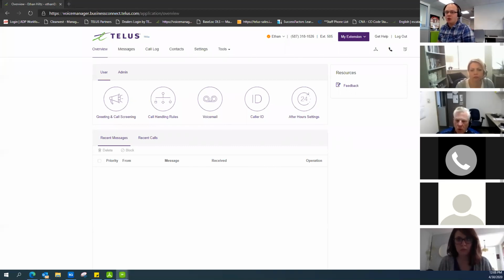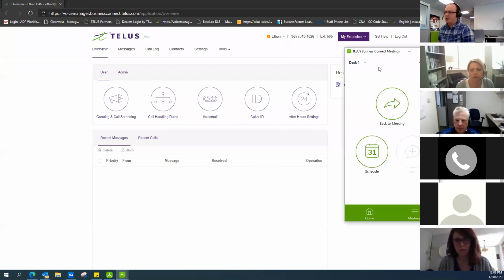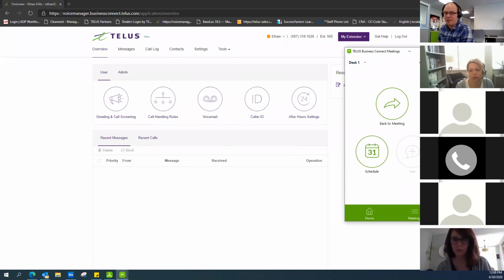In this case here, I'm just going to move my screen over here. This is the application that you can install for your computers that'll give you an idea as to how you can set this all up. And so you'll have that there.